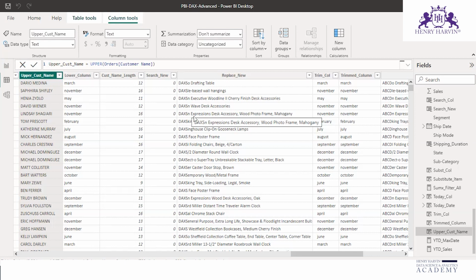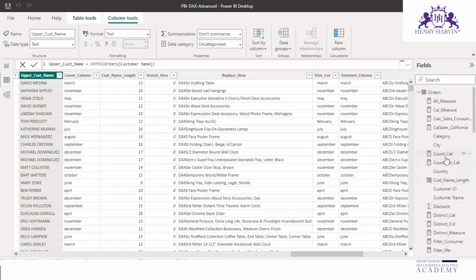These calculated measures are those which are not creating any new column in the table, so they do not create additional storage requirements. But they change based on the filter that is applied in the visualization. So that's why they are called filter level context. So is it clear, everyone? These DAX functions.